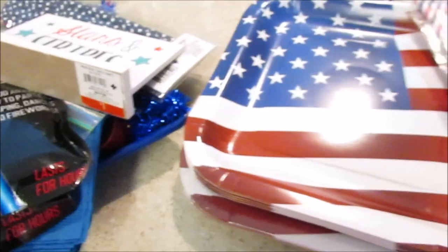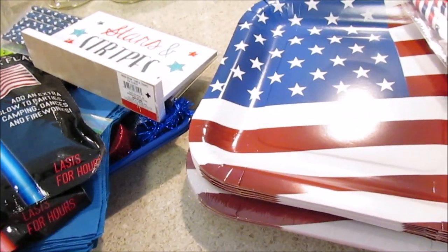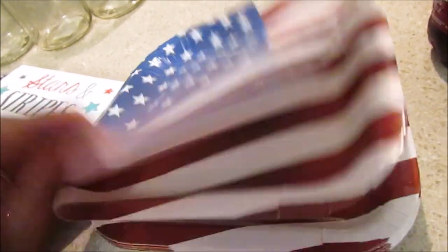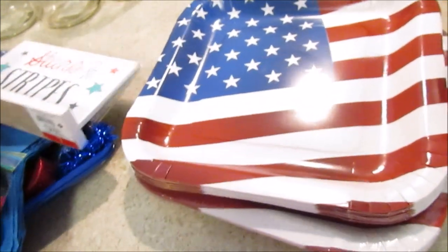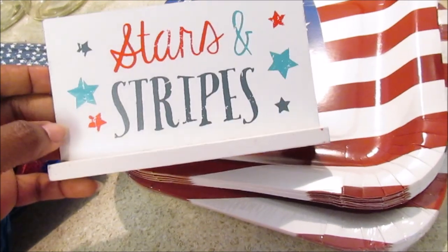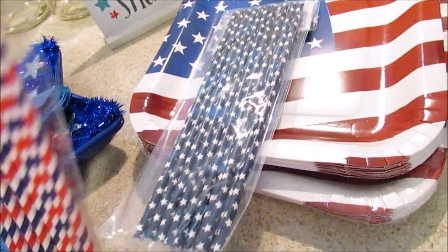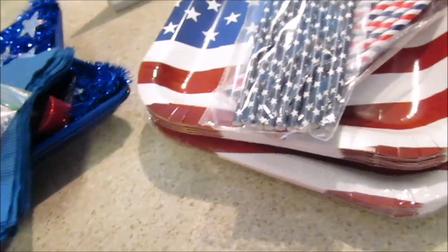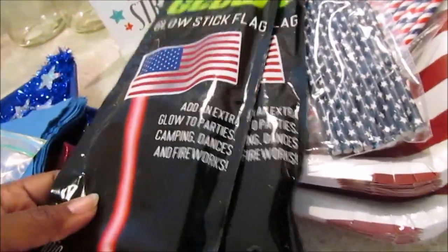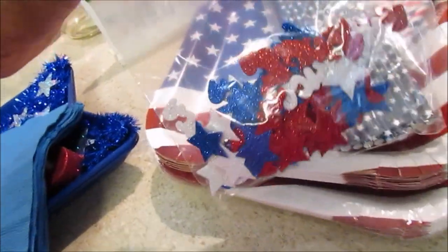Quick tip: it's best to always shop what you have at home first. I was lazy about that lately and end up spending more money. I knew I had some 4th of July stuff already — I had plates from last year, though one needs to be thrown away. These plates are still open and still have a great design. I also had some straws, glow sticks the boys didn't use last year, and some table scatter I saved in a Ziploc bag, so I didn't need to buy any new.